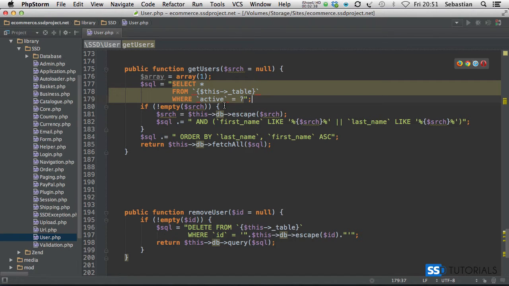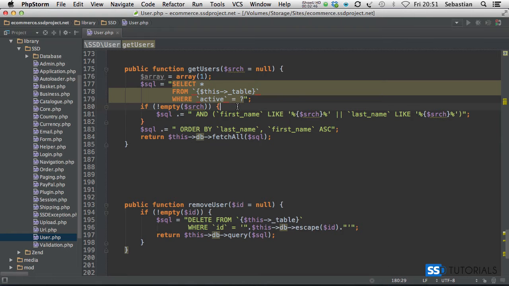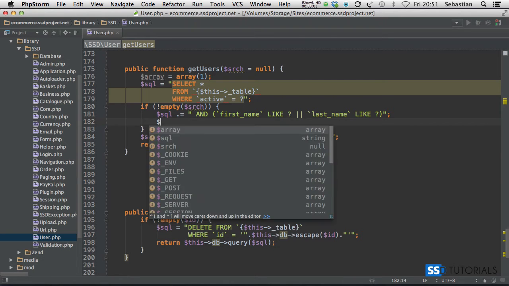And then we check if search passed through as a parameter is empty. Rather than straight away escaping the value, what we're going to do is go for the SQL statement, and here like is going to be question mark, and the other like the same way. So we've got two question marks, placeholders basically for the values which we are now going to add to the array.